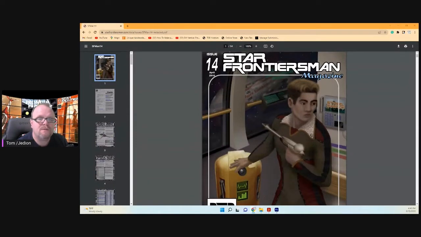We are reviewing Star Frontiersman number 14. I don't always think of this as a straight up Star Frontiers cover, but if you notice in the background on this image, it does say Pan Galactic on the ship, and this little control panel says Streel Subspace. Streel, of course, being a megacorp. Pangalactic is also a megacorp in the Star Frontiers setting. So it was not one of my favorite covers, but it's still one of the few actual legit Star Frontiers content covers.